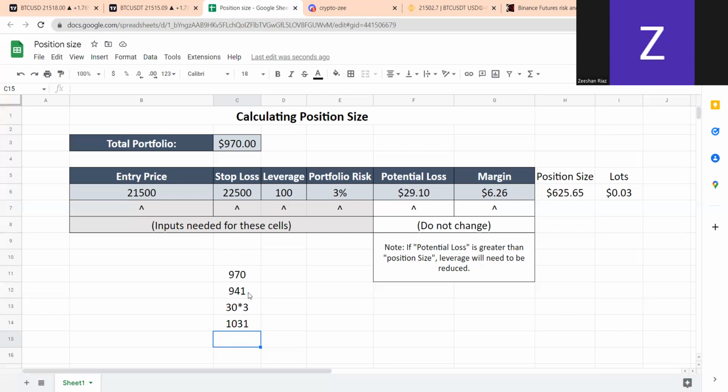If you are not doing this, if you're risking a different amount, let's say a random amount every time, then if you lose the first trade, you will be lowering your position eventually, because if you lose $100, you will say no, I shouldn't risk that much. So you will be risking 50 again, and you will be decreasing your position size. Even if the TP hits, you won't be able to get back to your initial portfolio, because this time your position size was different. So that's why I say always stick with the 3% rule. Even if you lose 3 trades, 4 trades, you will get back the money quicker than you lost it because of high RR trades. I hope that makes sense.